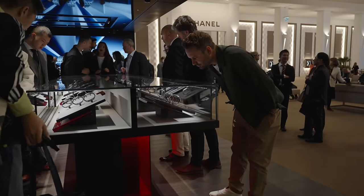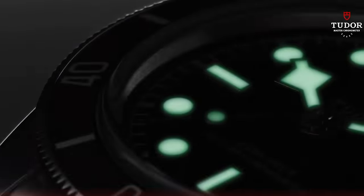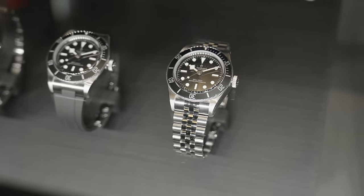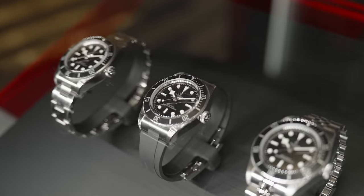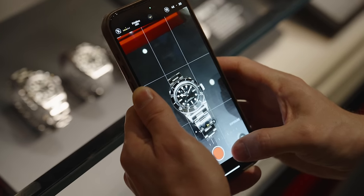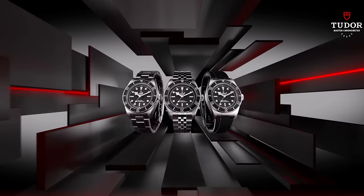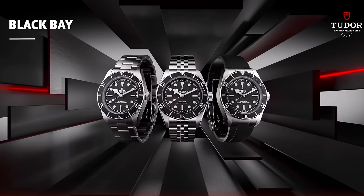Now we're going to talk about what I think is the highlight of this release. The Coke GMT is obviously going to be potentially the most popular among collectors, but I think the most commercial release Tudor has done this year is the new Black Bay. It is a completely monochrome watch — there is no red triangle, no gilt accents on the dial. Everything is completely monochrome, and although this could be stamped as boring, if people are going to aim for one watch from Tudor, I feel like this is going to be it. It's got a METAS-certified movement. It's the full-size Black Bay that will cater for a lot more people than the smaller Black Bay 58, and it comes on a whole host of straps: the five-link bracelet, the three-link bracelet, and a rubber strap. Just like the burgundy update Tudor did last year — changing the case and bezel slightly and adding a METAS-certified movement — they've done exactly that here. It's a more refined Black Bay, not just a color change. The price starts from $3,630 on the rubber strap.